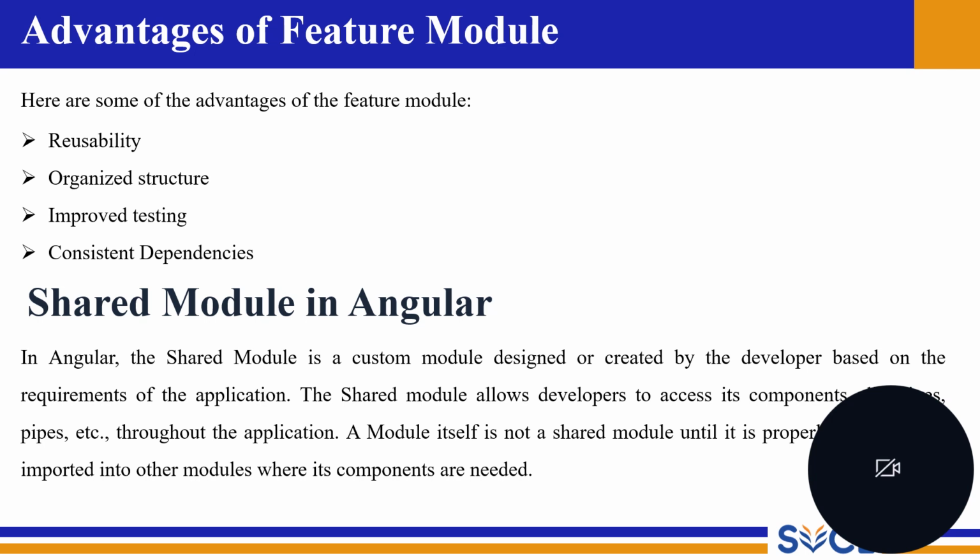A shared module is a custom module designed or created by the developer based on the requirements of the application. Shared modules allow the developer to access its components throughout the application. A module itself is not a shared module until it is properly imported into the other modules where its components are needed.